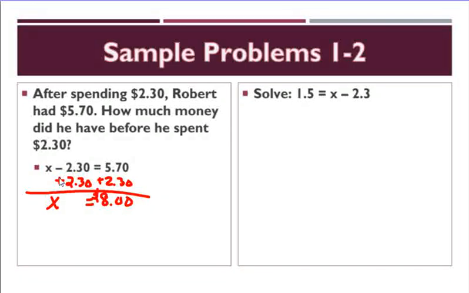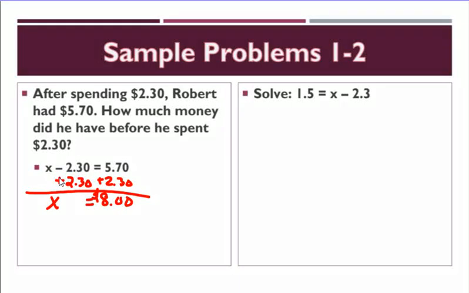And just a reminder, with these properties of equality, just think of a pan balance. If they're starting off balanced, you want to make them remain balanced. And so if you do something on one side of the equation, you must do the same thing on the other side. And I like to call all these rules of equality, properties of equality, under one rule. And that would be like the golden rule of algebra. Whatever you do on one side, you must do on the other.